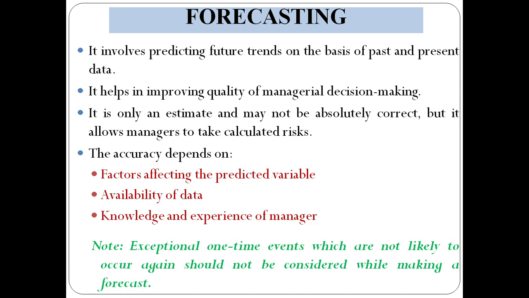Now, when you are talking about forecasting, because you are predicting the future and you want to be as accurate as possible, what are the things that will impact the accuracy of the forecast that we are making? First is, what are the factors which impact the predicted variable? If say I am predicting the sales of my product in the next 6 months, then the first thing I have to see is what all factors are going to impact the demand of my particular product in the market. If the data of these variables is not easily available or if they are very fluctuating variables, then the accuracy will be low.